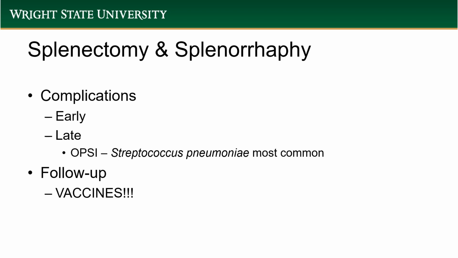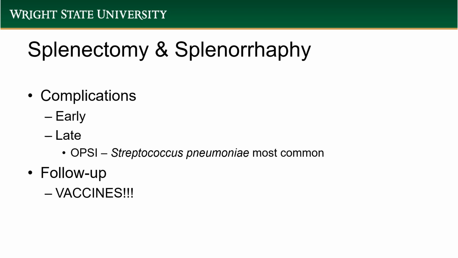Now, the most feared complication from splenectomy is a late complication. It's overwhelming post-splenectomy infection. Strep pneumo is the most common organism. This is isolated in 50 to 90% of patients with OPSI. Again, this typically presents years after a splenectomy, but it does have very high mortality. So it's something that always has to be on your differential in a post-splenectomy patient.